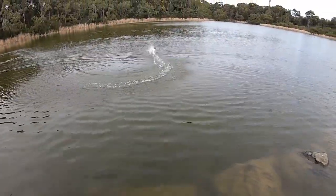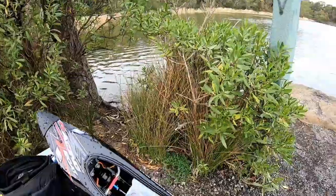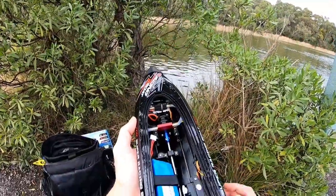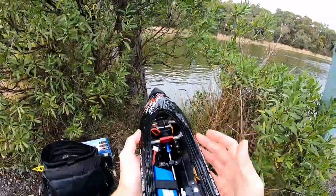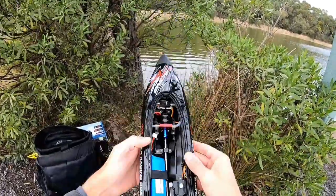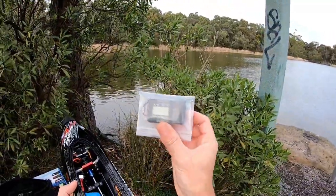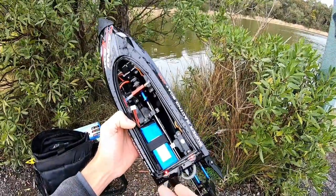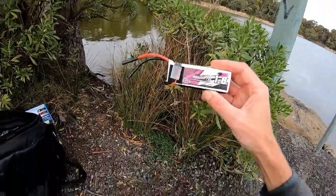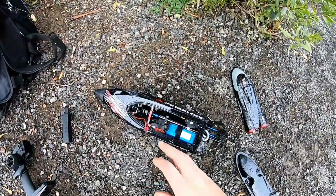Hopefully somewhere around 55 — oh, is that all? We only got 42 kilometers an hour. Now these speed controls can run 4S and possibly 5S, so I will put a 4S battery in eventually to see what we can do. I won't be putting 5S in — I don't have one that fits. I reckon on 4S we might get closer to 55. Let's try my high-C-rated China Hobbies battery — still an 1800 milliamp 3S but it's 70C, versus the stock which is around 45C. This should give a little more power and top end.